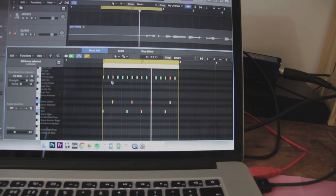This is what I'm doing. I've got a very simple thing down for drums just to get the groove so that I actually play in time when I record it. And I think I've got a guitar track, but I don't really know about structure right now. This is what it is. This is the challenge, right? I've got 40 minutes to go. It's gone so quickly. This is absolutely terrifying.